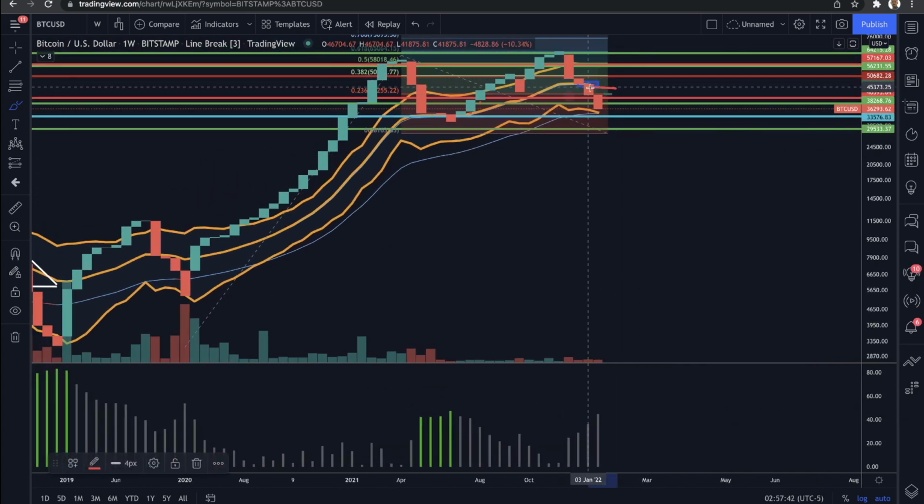So you can see that the weekly candle just opened about a couple of hours ago. Right now it's 2:57 a.m. Eastern Standard Time. So that closed about 6 hours ago or 7 hours ago. My math is off. It's late. But you can see that we have started to form a green candle here. So I'm interested to see how this is going to play out over the next couple of days and weeks and see where this candle finally closes. But this has historically been a very strong signal for the Bitcoin price action.